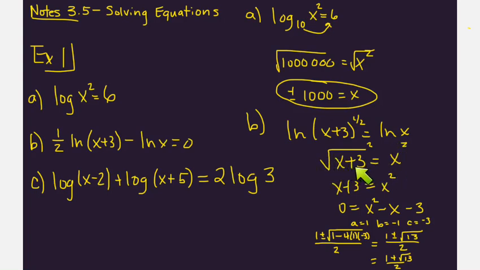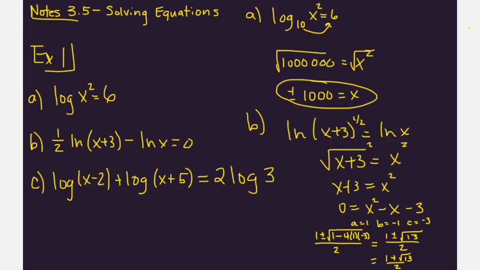It's x plus 3. The square root of x plus 3 equals x. To get rid of that square root part, I square both sides. I have to get the x outside of the radical. The only way to do that is to square both sides. So when you square both sides, you're going to get x plus 3 equals x squared. Here again, we're in a quadratic situation. So if I can factor, I'll factor. If I can't, I'm going to use the quadratic formula. And so I went ahead and put everything on the right side. Why did I go to the right side rather than the left side? Because everything was on the left except for x squared. I'd like to have a positive x squared.